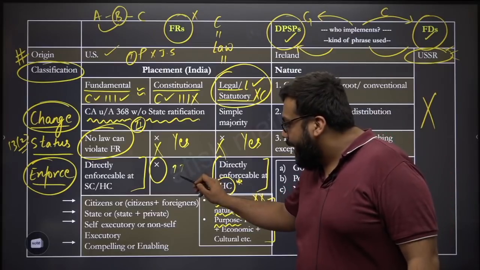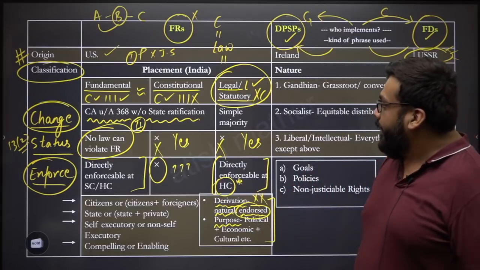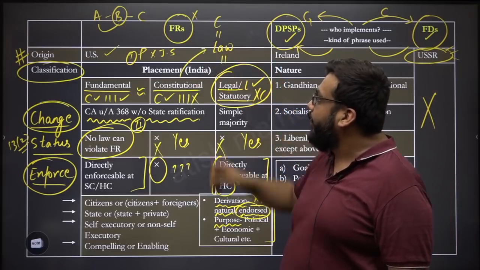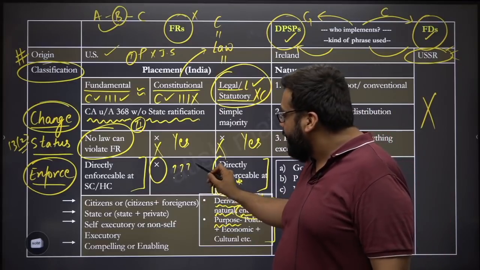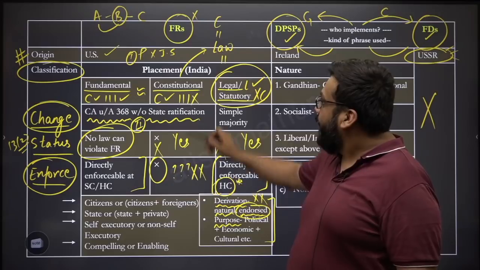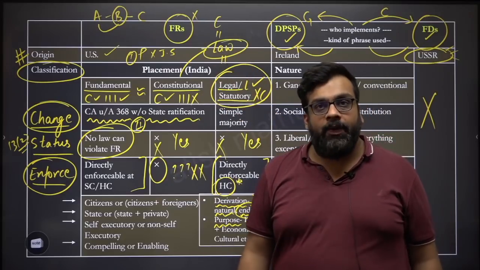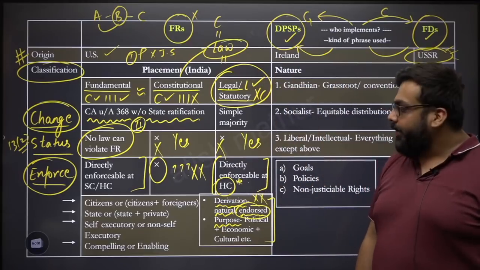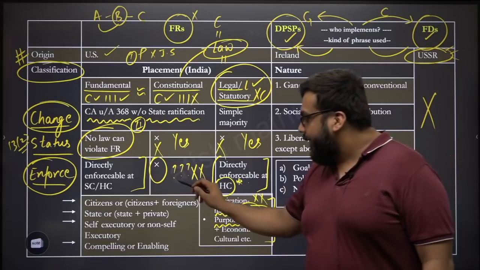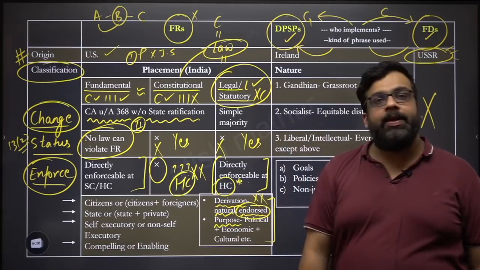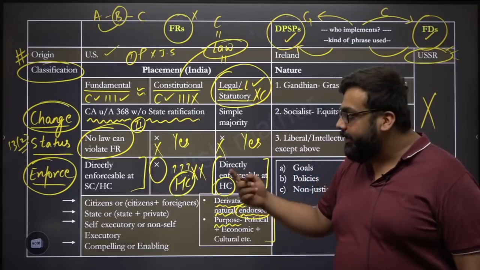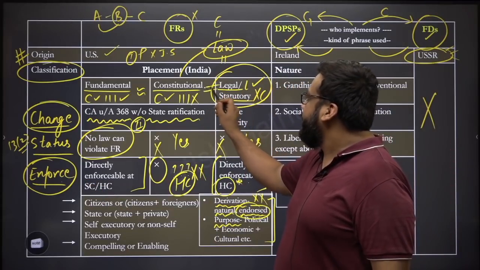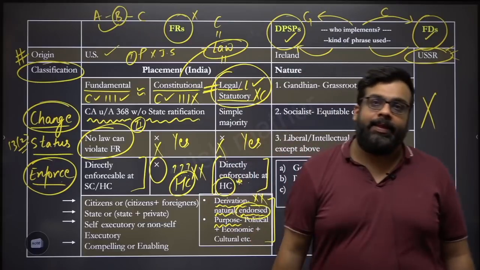Now, this is the area that we have to focus on. Remember, a legal right is a right that comes from any law. The Constitution is also a law, which means when there is no direct enforcement mechanism, we'll follow legal principles for any law, and legal principles for any law is directly enforceable at the High Court, which means constitutional rights can also be directly enforceable at the High Court, right?